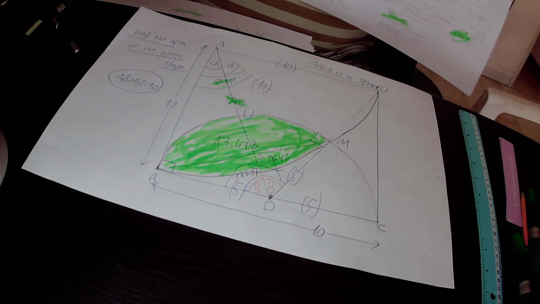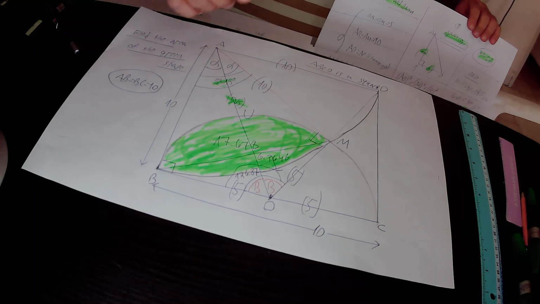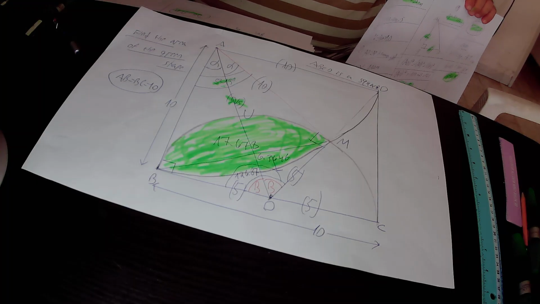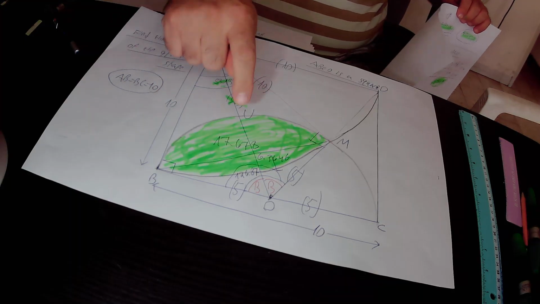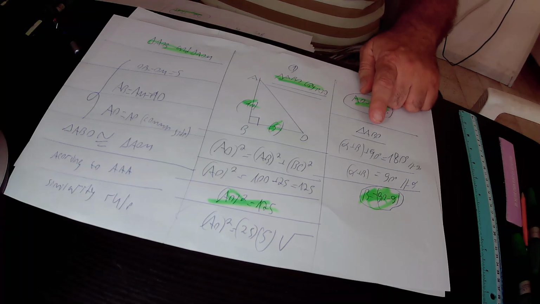We continue to focus on the right triangle ABO. In the right triangle ABO, the sum of the angles must be equal to 180 degrees according to the rule that the sum of the angles in any triangle is equal to 180 degrees. So which angles do we have in the right triangle ABO? We have alpha plus beta plus 90 degrees, and in total it must be equal to 180 degrees.